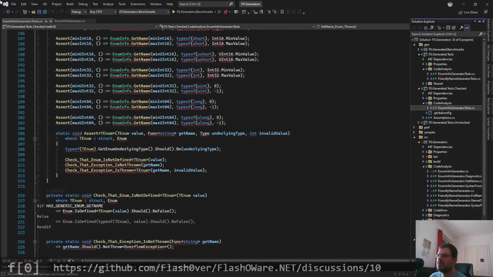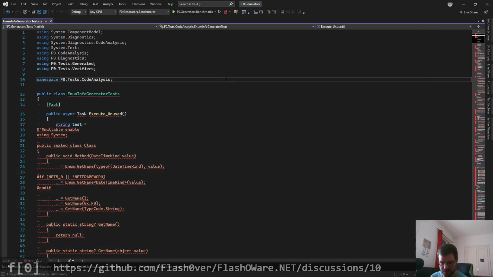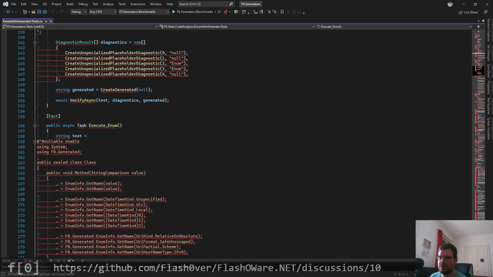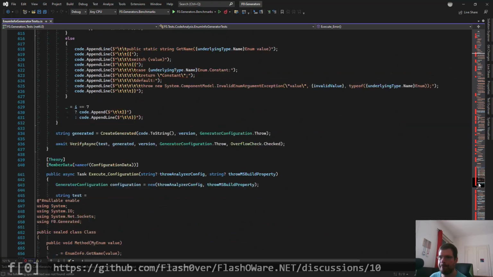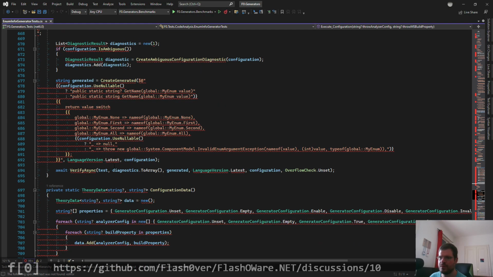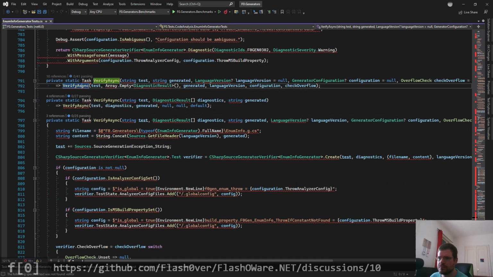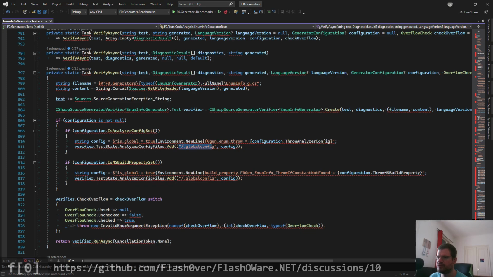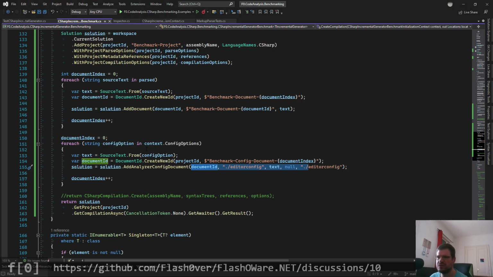No. It's not here. Where do I add the configurations? Okay. This should be the path. Global config. Dot global. What did I do wrong?